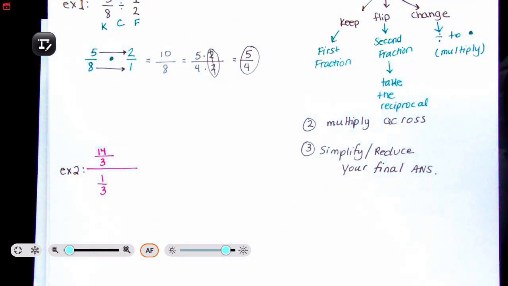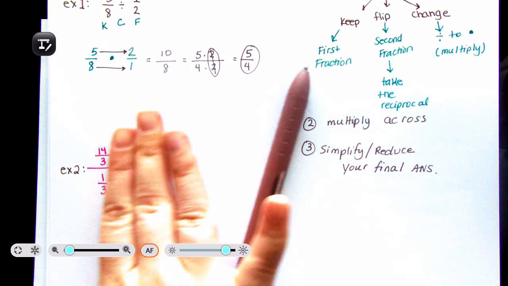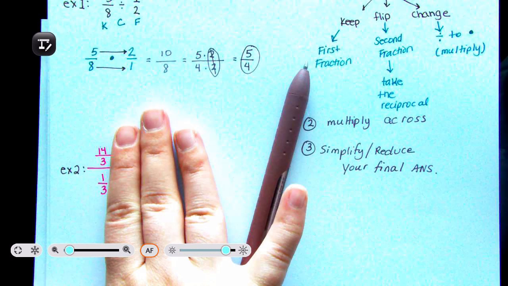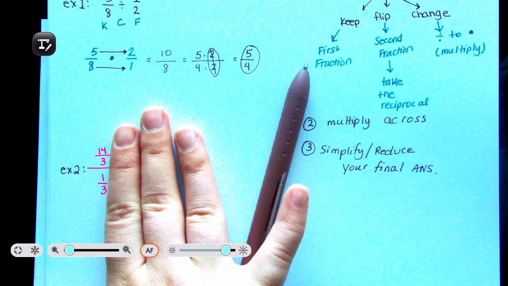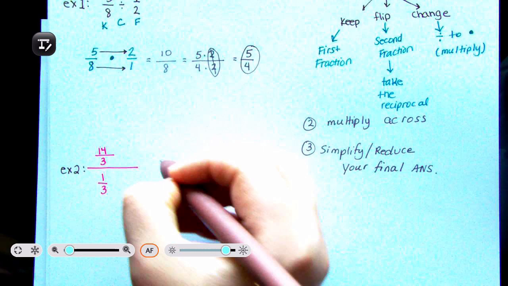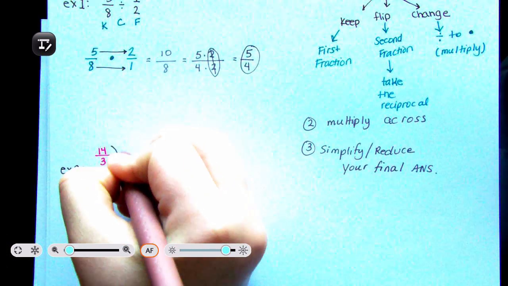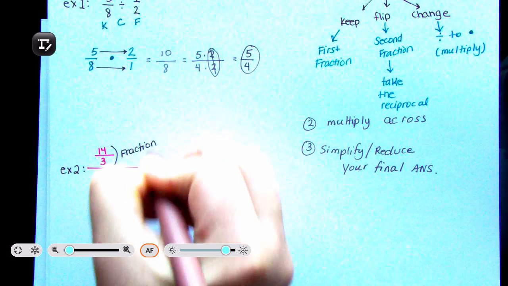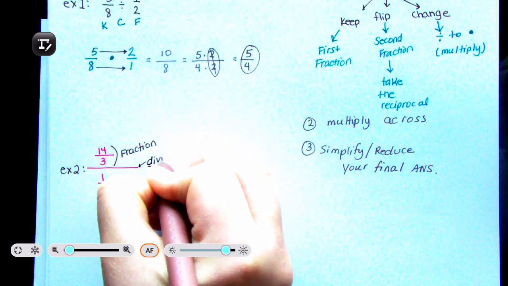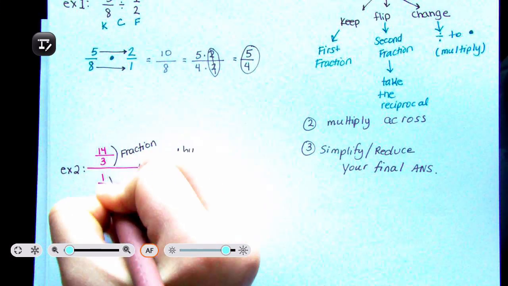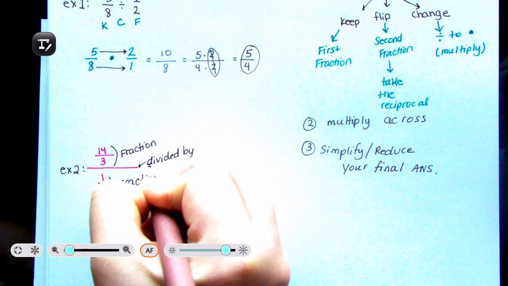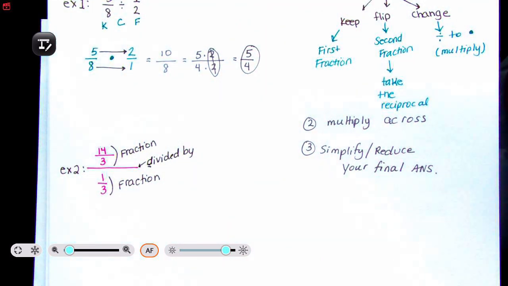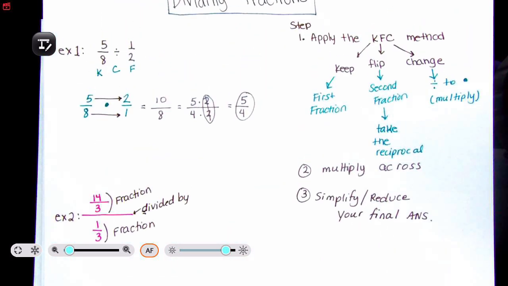Now, I specifically drew this line a little bit longer so you can note the difference, but a lot of times the lines are going to be exactly the same length. So it's going to look like 14, line 3, line 1, line 3. It looks very confusing. So all you have to know is you have a fraction divided by a fraction. When you have a fraction divided by a fraction, you're going to apply these rules and you'll be fine.